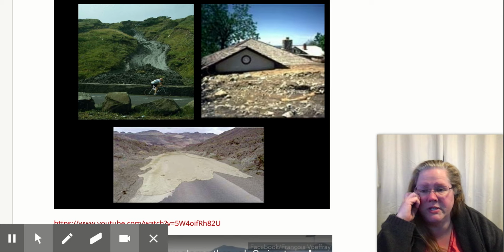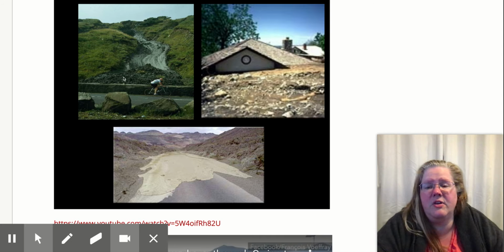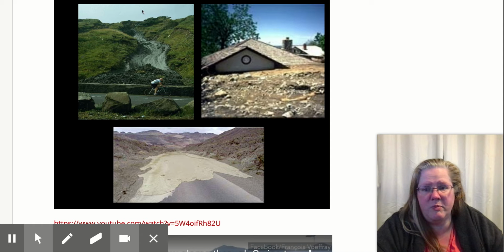This is actually a retaining wall. Obviously, they've had mudslide issues in this area because they built the retaining wall to protect the road. And in this case, it was a small enough mudslide that it did. Now, they're going to need to either come and do this and move it back up there.